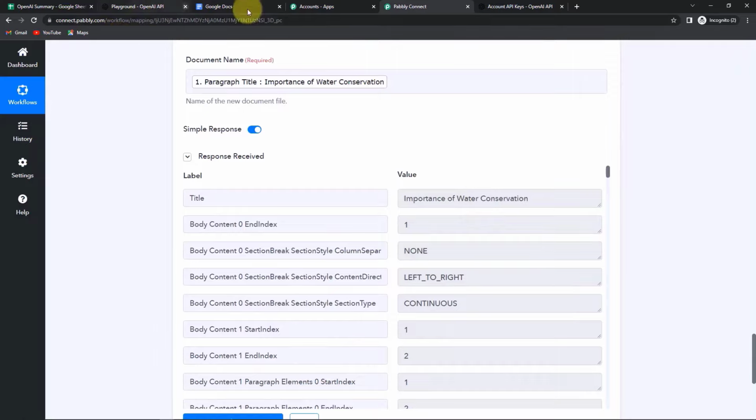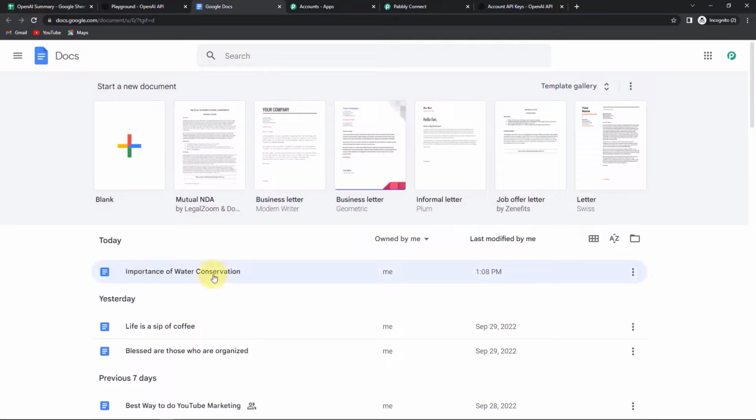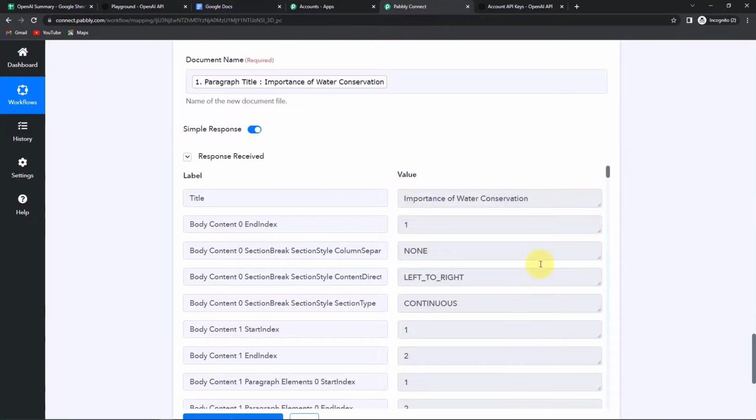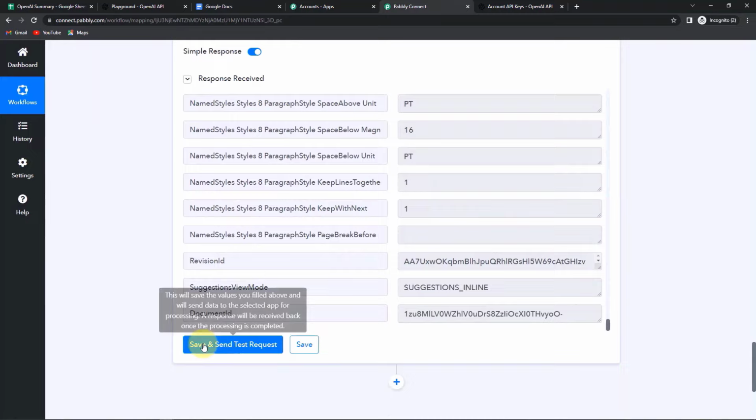So I'm going to go here and I'm going to show you the document that we have just created. And here it is, importance of water conservation. Now I'm going to go back to Pabbly Connect. So here we have received the response, and if I take you down, here we have also received the document ID. This is very important so that we can later map this.